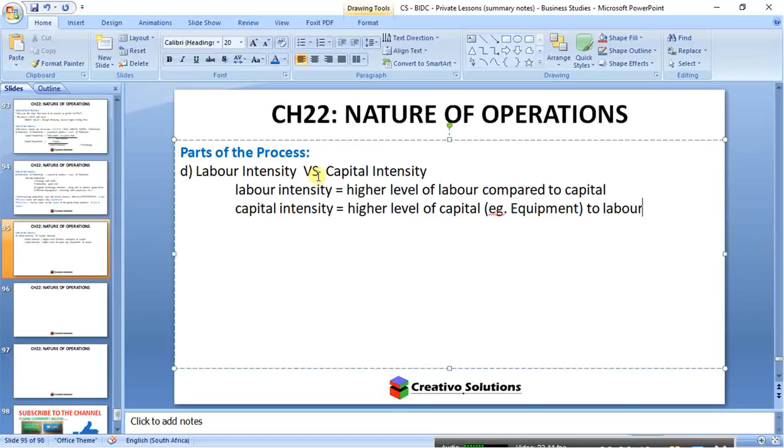So let's talk about a car manufacturer. Would a car manufacturer need more people or more machinery? More machinery. See, that's the opposite. Because manufacturing cars is very, very specific in terms of the shape of the car, the engines, etc. Just to add maybe one or two notes there.